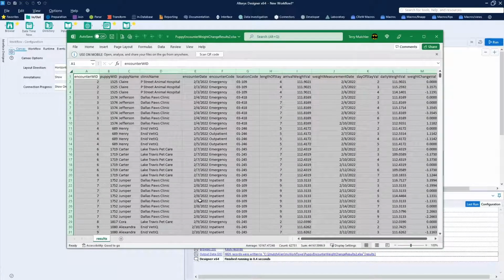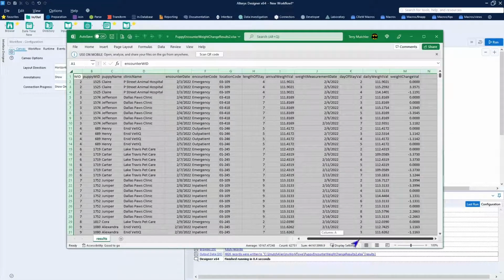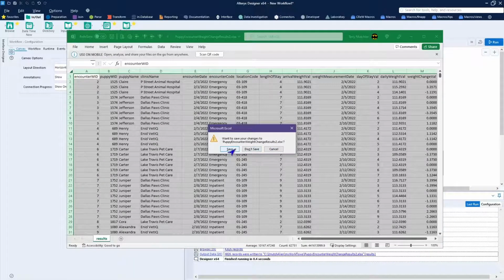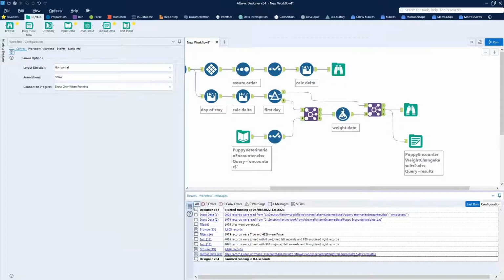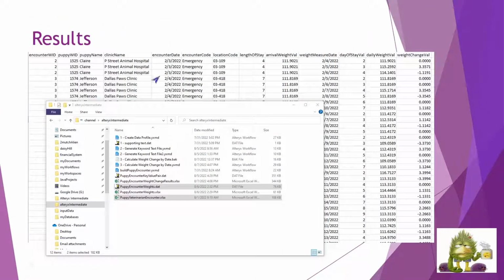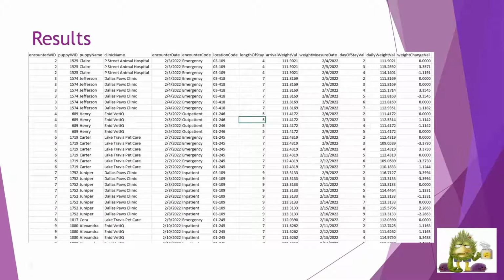A little bit of Excel editing lets us see that our data set is there. John Q can go ahead and use this as he desires in a report. We can send it to him so he can see it. We can send it to you so you can see it. And then we can also go ahead and send John Q the workflow.